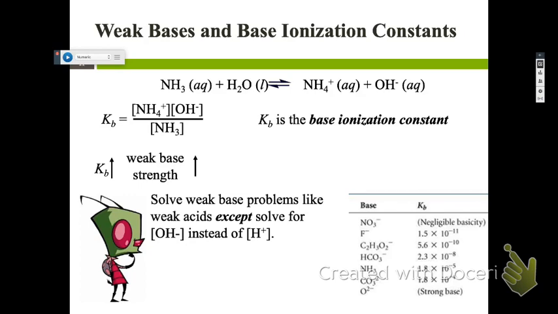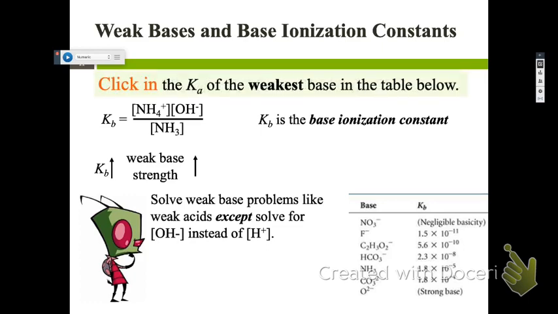The stronger the base, the larger the Kb value is, because remember, it's describing this relationship here. The more it's able to pull that proton from water, the larger the top of this is going to be, and the smaller the bottom, the fewer of these we have without a proton. So we have a list of Kb's that are very blurry, but I think they're also printed blurry on your page. Is that right? So I want you to look at those, and I want you to answer question 10.